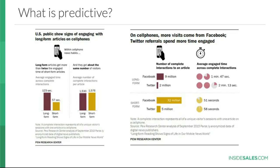So this is showing some really important data for any marketers, especially content marketers, showing, okay, how do people engage in content? What are the ways they do? Cell phones, social media, and so forth. But this is not predictive data. Again, this is a snapshot. This is like, okay, this is what people are doing. And then you have to go and make your own inferences and figure out what you're going to do. It doesn't tell you what's going to happen or what you should do. Still very informative.